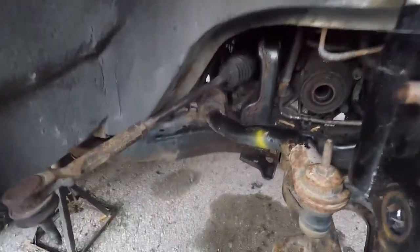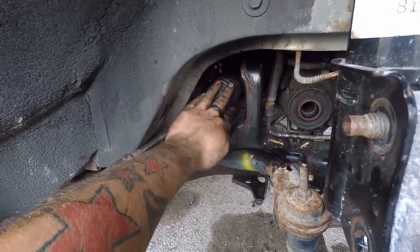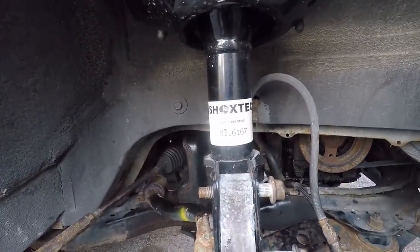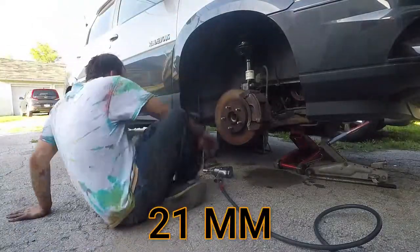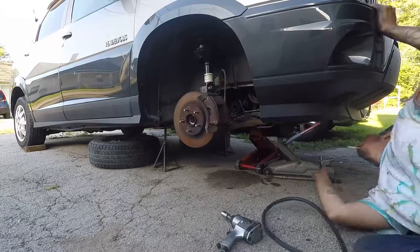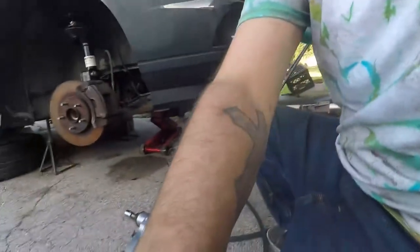But now that I have them all, I have everything except for this one bolt and this rack and pinion. And it's completely unbolted from the engine, so it's just sitting against it. So I need to put something under the engine, brace it up, and then start unbolting the cradle. So here we go. Alright guys, so I gotta remove this so I can get to that bolt. It's all Phillips screws. So, let's do that.